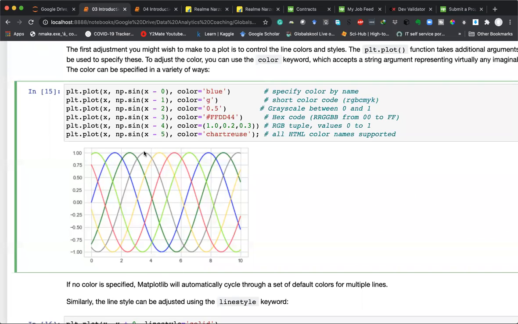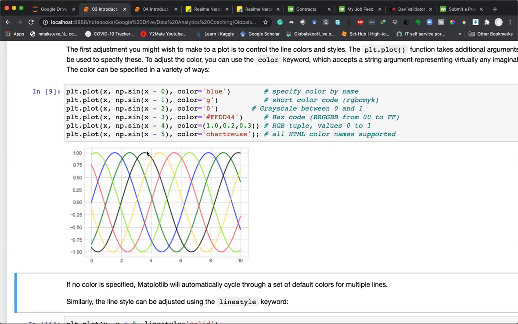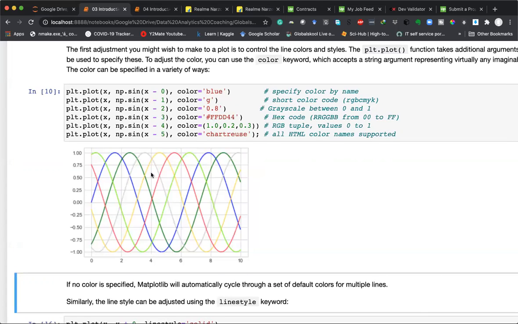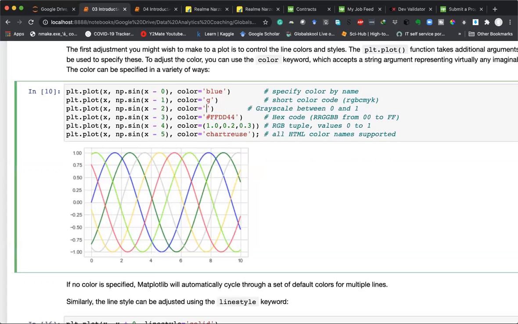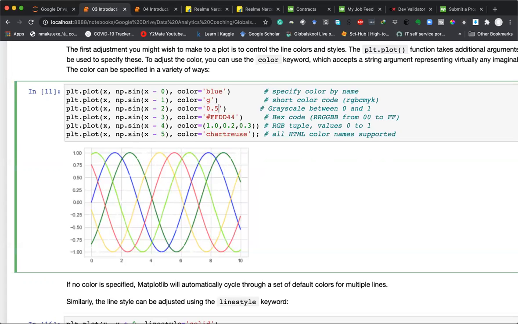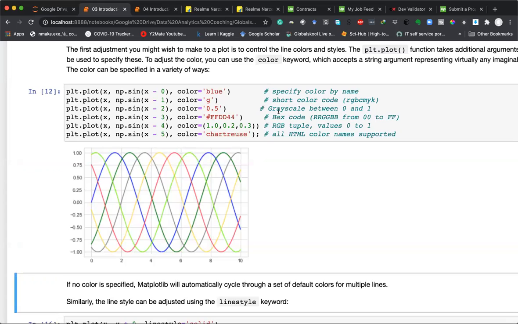So here we are using g, which stands for green. That is why we get this dark green color. The other thing is we can provide a number between 0 and 1, and this number would represent grayscale. If I put 0, it gives me full black, and if I take it towards 1, so let me put maybe 0.8, you can see a very light grayish line. 1 would make it fully white. You see it's not even visible with the background here. Let me shift back to 0.5, which is somewhere in between. So it's a grayscale number, with which you're able to control the color intensity from white to black using the numbers 0 to 1.